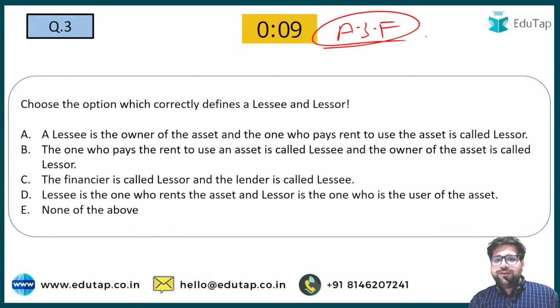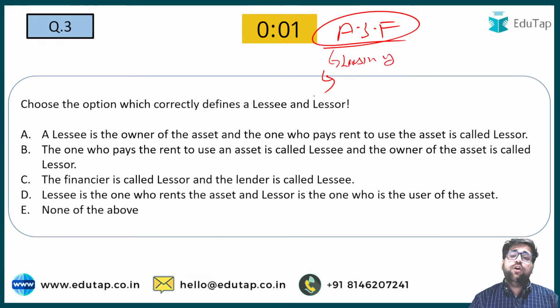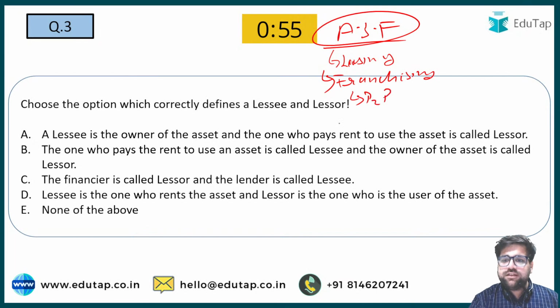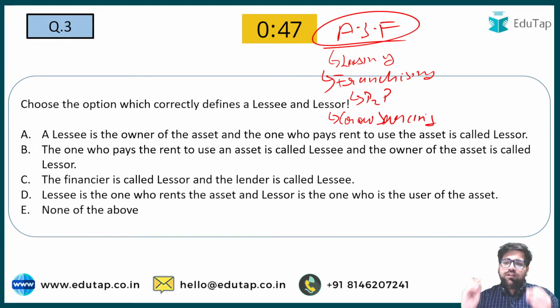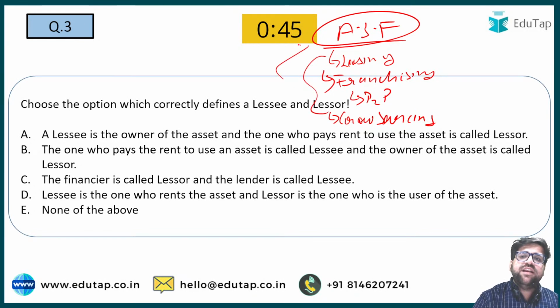Yes. When it comes to alternative sources of finance, majorly there are different concepts of leasing. There is a concept of franchising. There is a concept of P2P firms. There is a concept of, let's say, crowdsourcing as well. All this forms an integral part of alternative sources of finance.